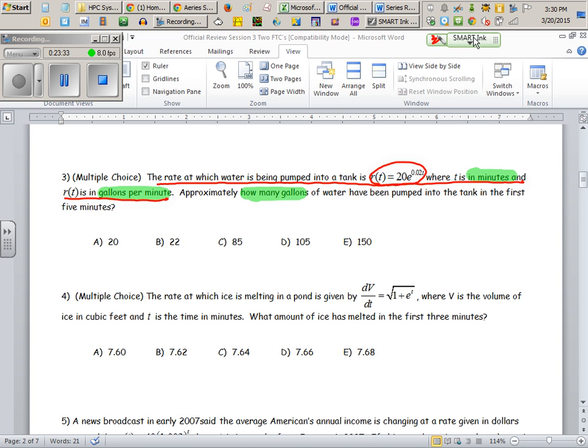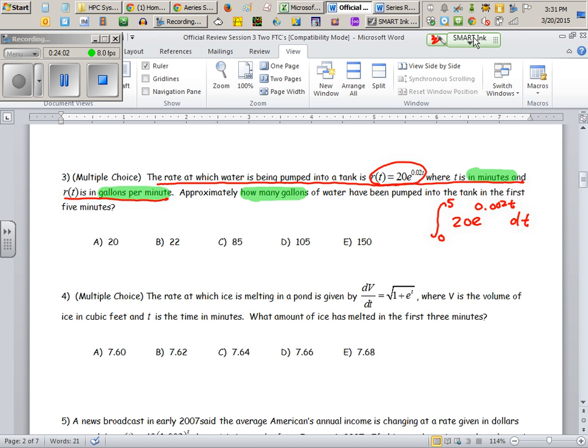So integrating would give us, it says first 5 minutes. That just implies 0 and 5, doesn't it? That just screams 0 and 5. First 5 minutes. Stick in your function. This should do it. You might say, well, what about like gallons initial and gallons final? Not important. We're just checking how many gallons were pumped in.